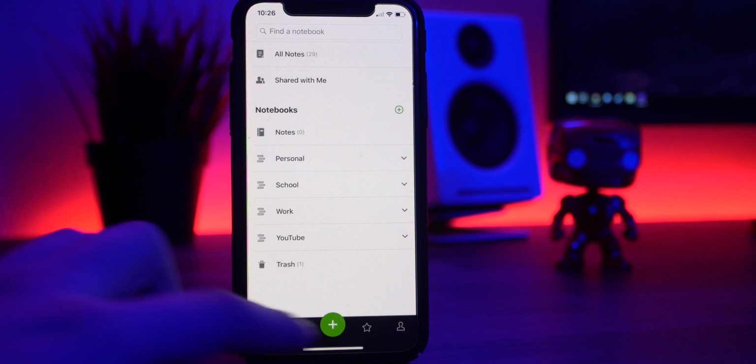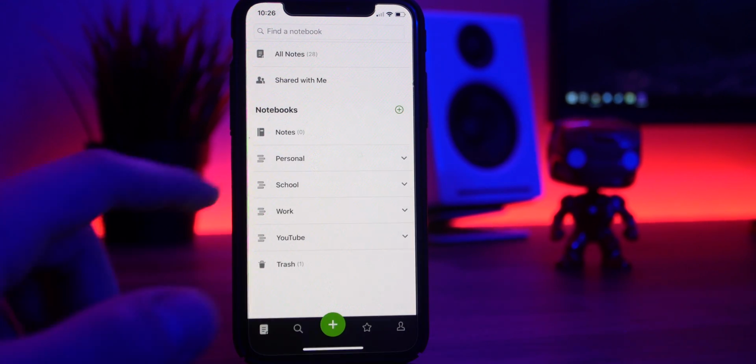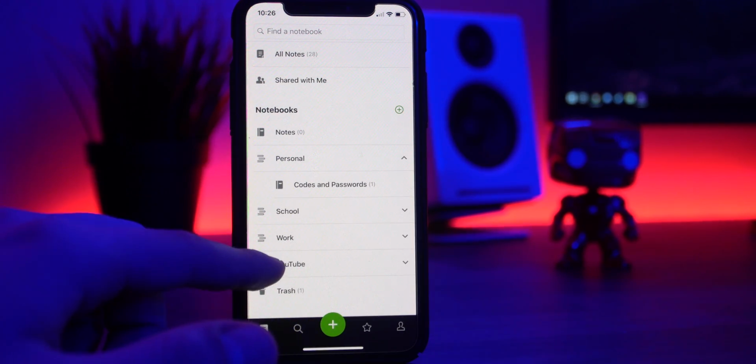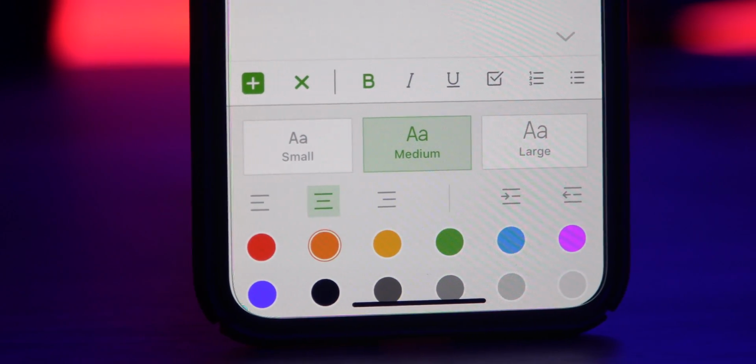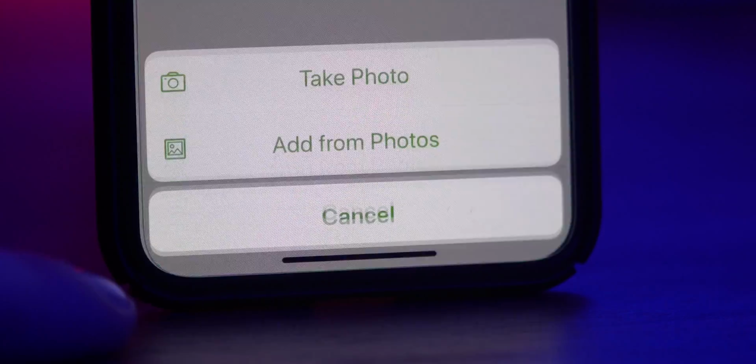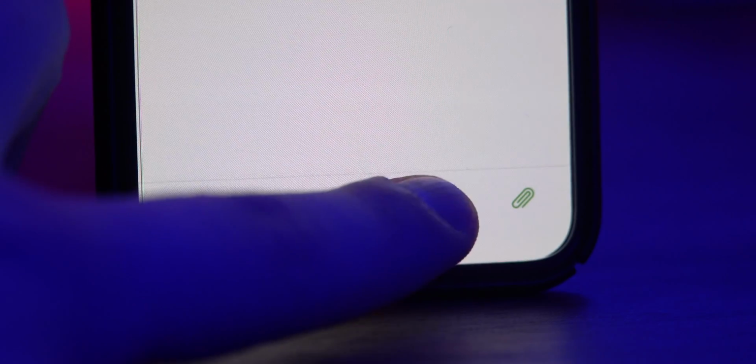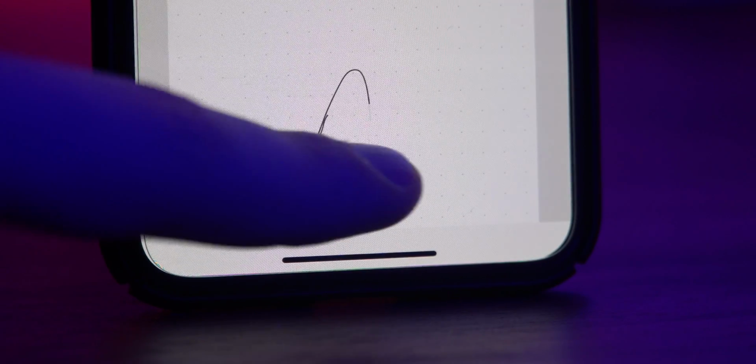So Evernote is a note-taking app that has all the typical features you'd expect, but it's so easy to use and it has the handy cloud sync function so you can access your notes from anywhere. On the main page, you can create new notes and add them to notebooks and notebook stacks to completely organize everything. The note editor comes with very helpful formatting tools so you can get your note looking perfect.